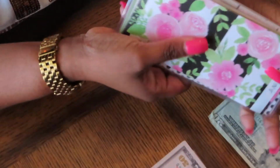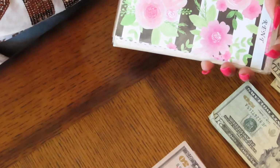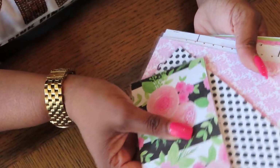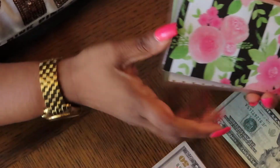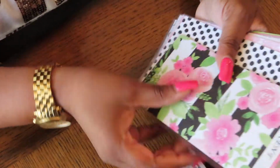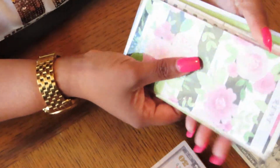These are the cash envelopes that I have. Like I said, I am doing the Dave Ramsey method, trying to get out of debt to ultimately purchase a home within the next year or two. So we are really just sacrificing and cutting back on a lot in order to make that happen. My husband and I both have quite a bit of debt. We both have student loans, car notes, and things like that. Our goal within the next 2 years is to pay that stuff off so that we can purchase a home with little to no debt.